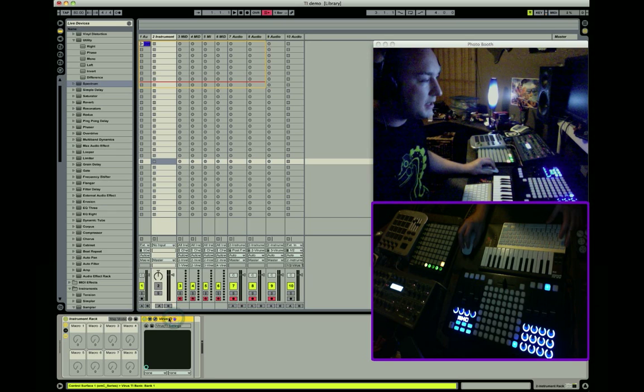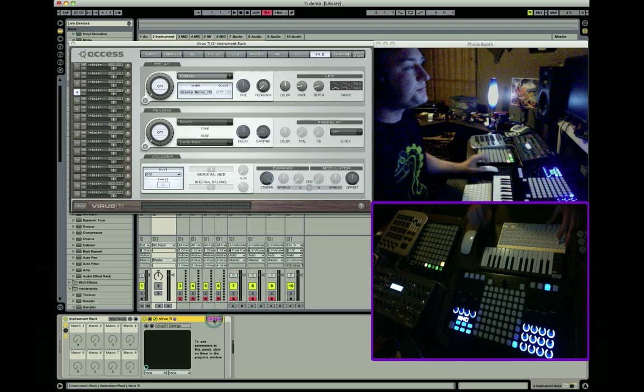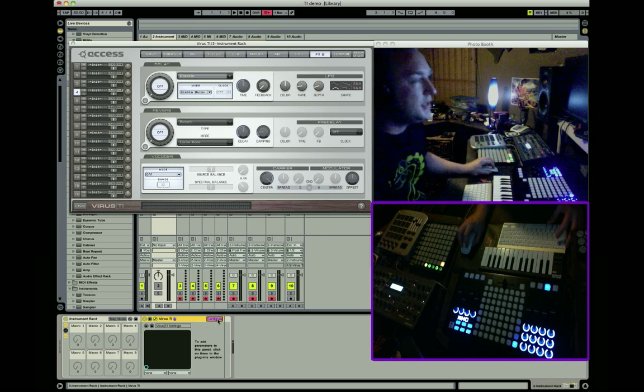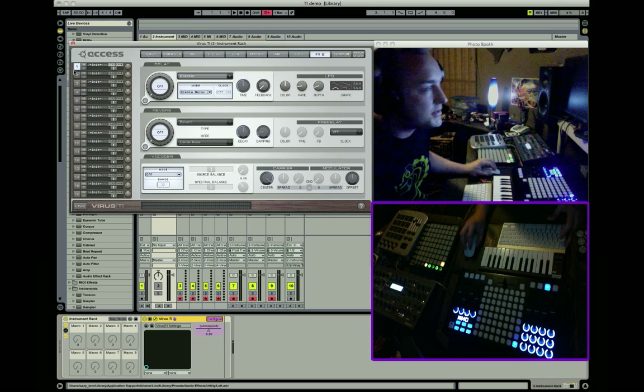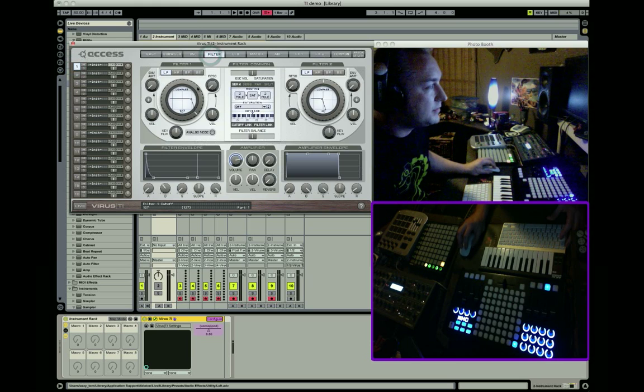So to get started here, select your Virus TI, and in this little arrow box here, click it and click Configure. And the idea here is that you now select what parameters you're going to be using most often, and that drops them down here as sliders to be mapped and used and learned. So to do that, in this Configure menu, just go and select the useful parameters. So under the first part here, select the filter section. The filter cutoff would be useful.